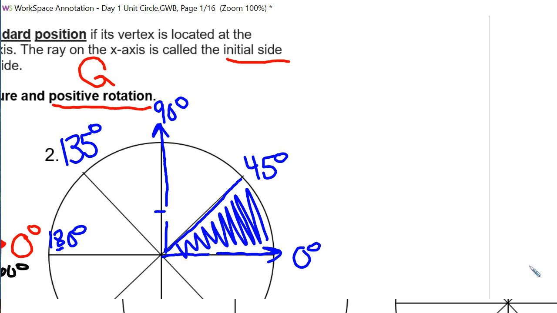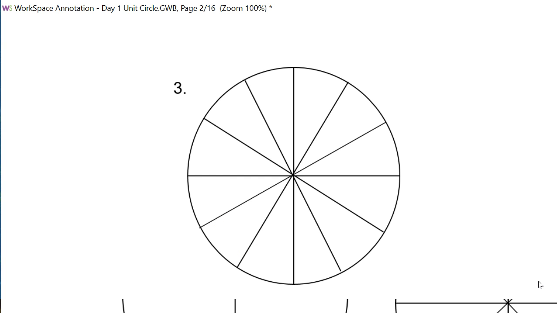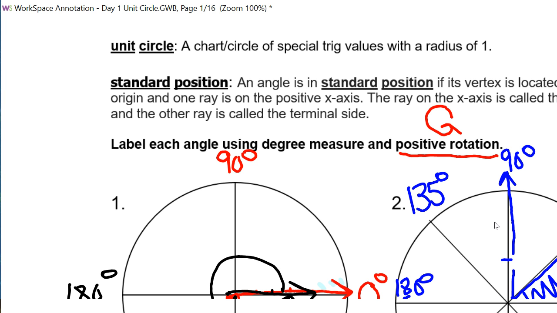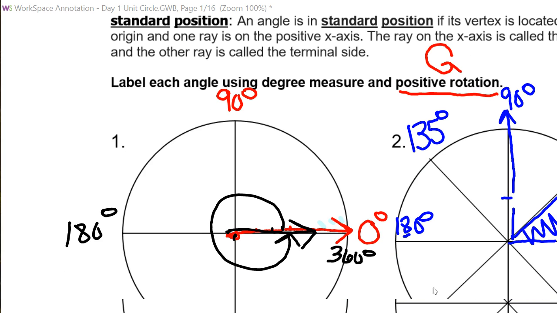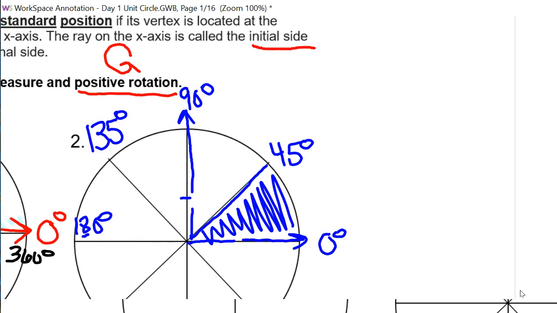Next circle. Wait, you don't have the 316 on that one? Oh, yes. I need to go one more. What's 315 plus 45? 360, so make sure you have both answers. Now that's just for one revolution. I could keep going. I could do 360 plus another 45 and be at 405. Do another 45, be at 450, etc., etc.